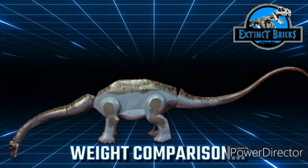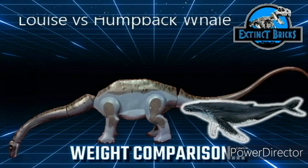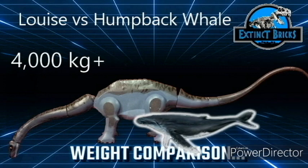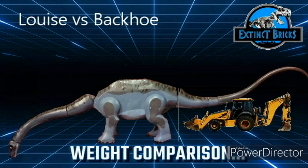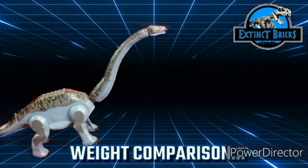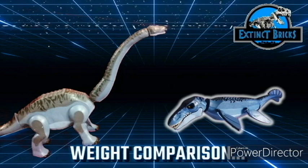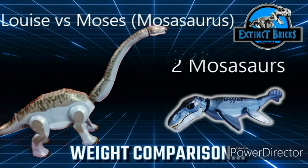Now let's talk about weight. Comparing with the heaviest extinct primate Gigantopithecus at 270 kilograms — it's about 128 times lighter than an Apatosaurus. Comparing with a 30,000-kilogram humpback whale versus the 34,466-kilogram Apatosaurus — Louisae is still heavier by about 4,000 kilograms! And comparing with a backhoe weighing 6,802 kilograms, you'd need 5 backhoes to equal 1 Apatosaurus. And from our previous episode, the amazing Moses Dinosusaurus at 14,000 kilograms — even doubling that weight still falls far short of Louisae. You're still a heavy guy, Moses!